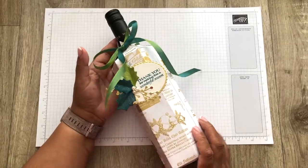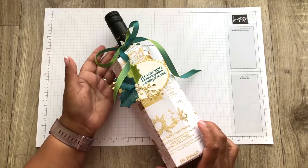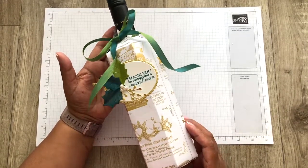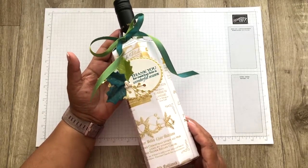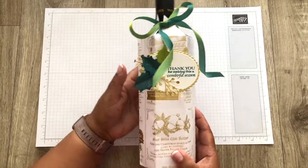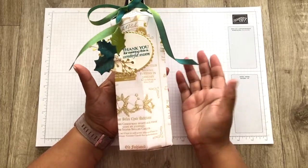So this idea has come from many demonstrators down the years. I'm not sure who had the original idea, but I've just tweaked it a little bit to make it my own. And this is a great present to have set aside for someone you may be visiting over the Christmas period, or it's just a lovely gift to receive, isn't it? And that person receiving it then recycle it if they want to.